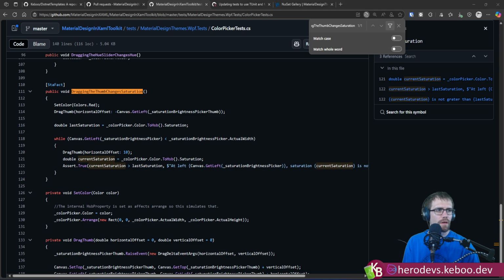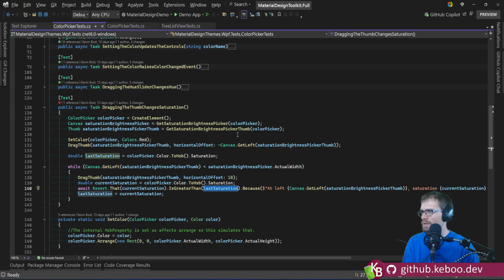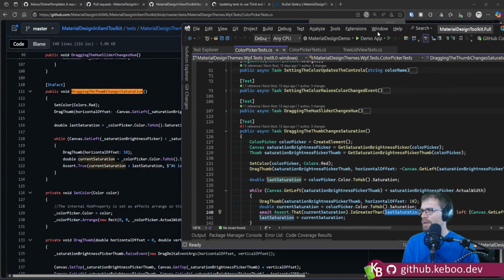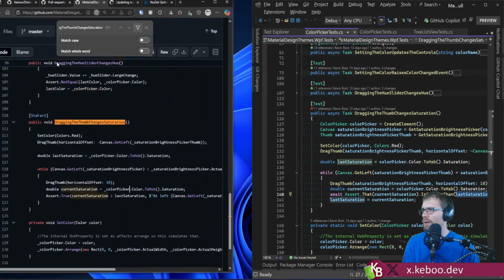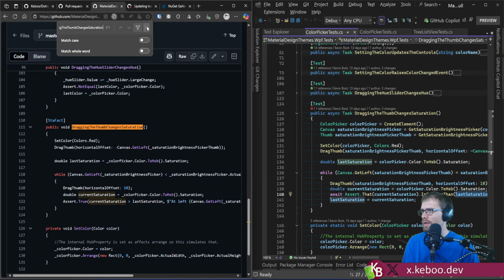I think... Let's see. Drag thumb. Sorry, I'm just checking the code against it to make sure that there is something different about these things, and I'm not putting my finger on it quite yet.